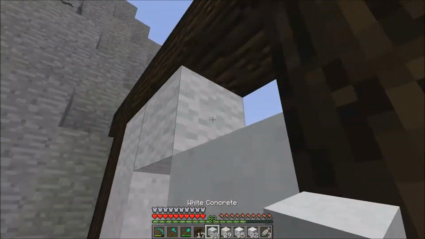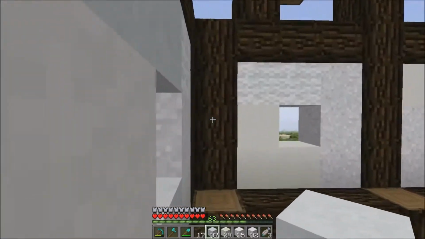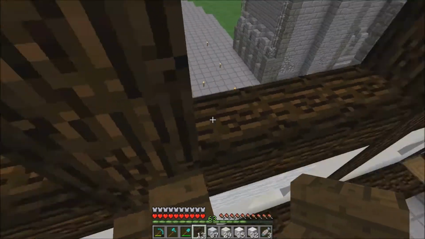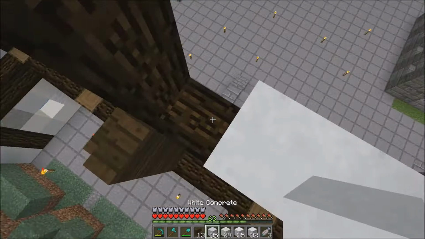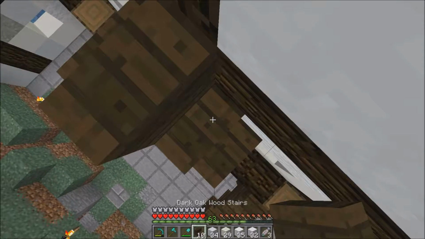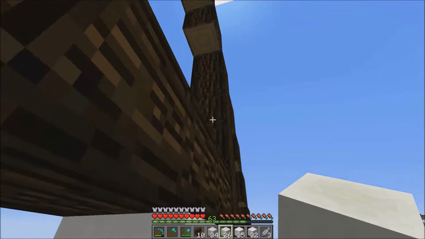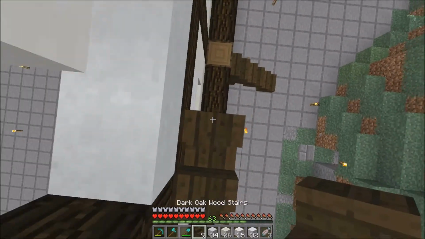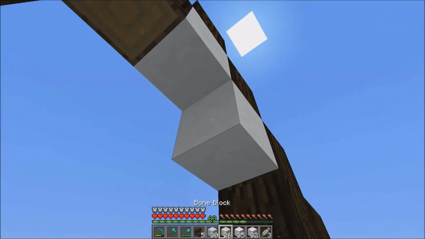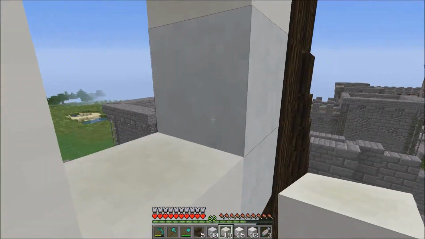Okay, so there we go. And should we go do the next floor? Okay. So this one we're going to be on it. And I fell off. Let's go all the way up to the top. And we'll fill this in like so. And we could have a window in this one actually, maybe a too high window.